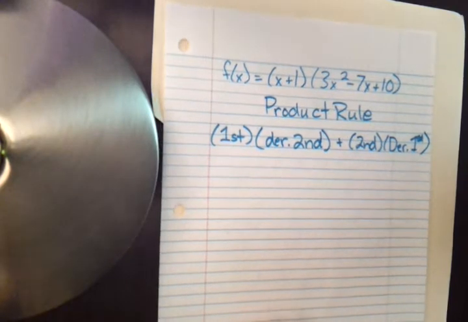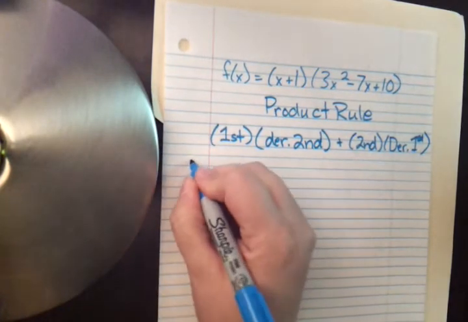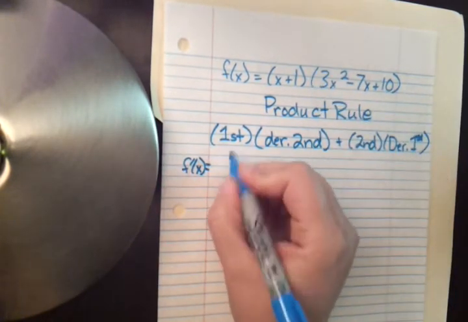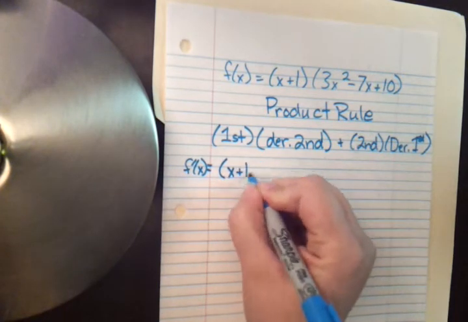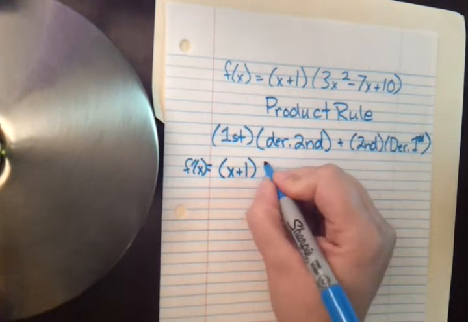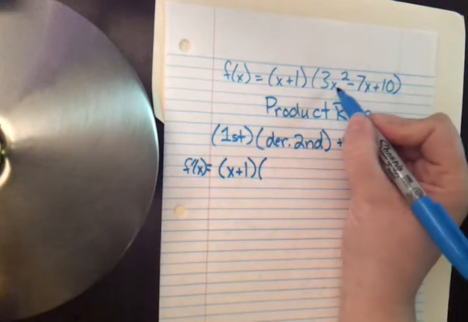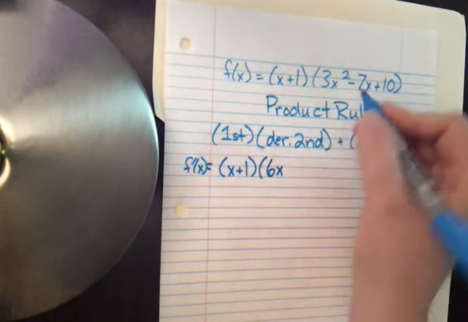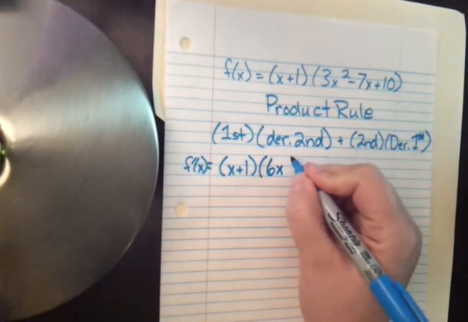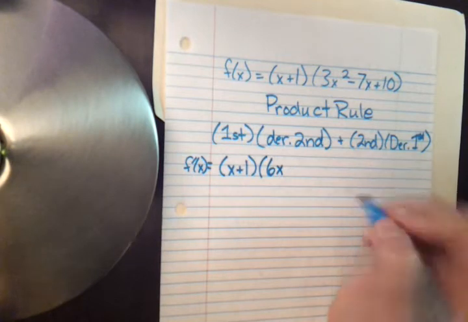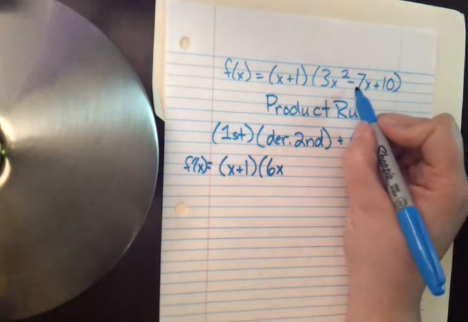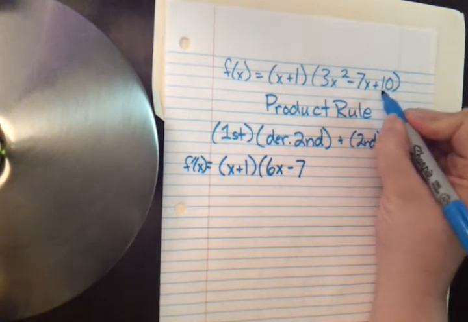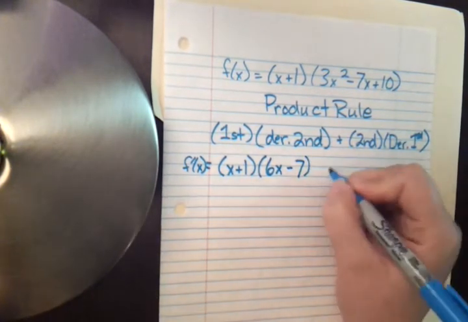So, all right, we need then to find f prime of x, the derivative. So we're just going to plug things in like it says. So the first, that's going to be x plus 1. The derivative of the second, so we need to use our power rule. We're going to bring the 2 down. 2 times 3 is going to be 6. And we're going to subtract 1 from the exponent. So that's just going to be 6x to the first power, which is the same as 6x. Same thing, power rule here is going to leave us with a 7. And the constant rule is going to get rid of that 10 altogether. So that's all we have here.